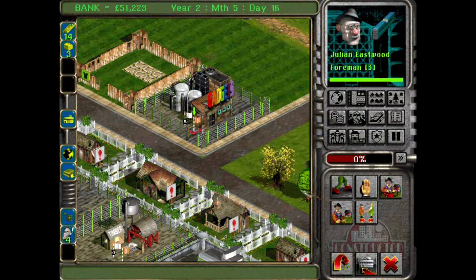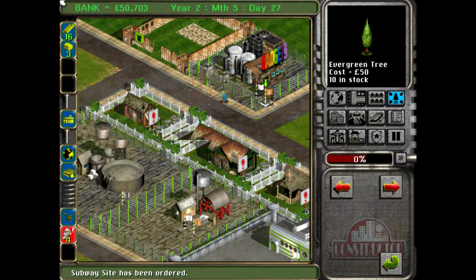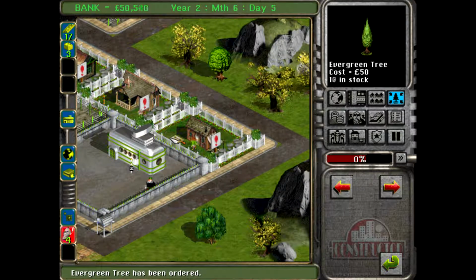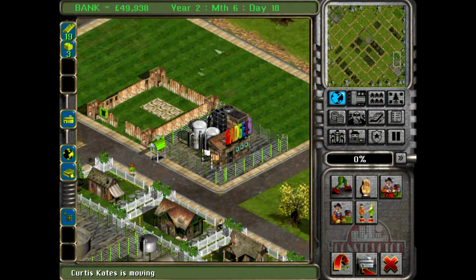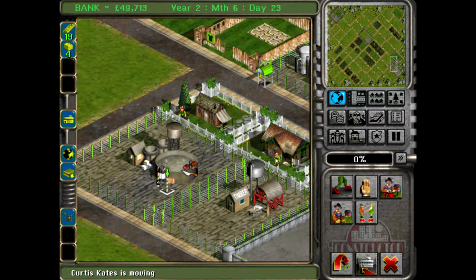Put a little subway station so people can move a bit quicker. I'm going to start building some trees, because eventually they're going to start complaining there's nothing nice in their garden. Apparently it's my fault. They can't plant their own trees, so... Okay, I'm going to move them back. See, complaints stop again, and start afresh later. But could really do with another work team.